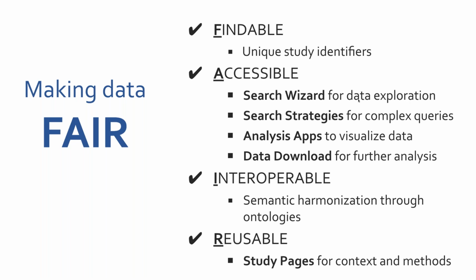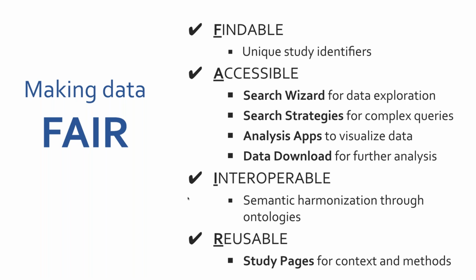We make data more accessible through a few different features of our website. So we have the search wizard for data exploration, and these are all things I'll be showing you today. Search strategies similar to what the genomic sites have for more complex queries, analysis apps to visualize the data however you choose, and the ability to download data for further analysis offline.